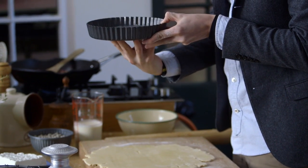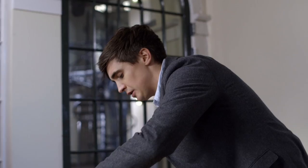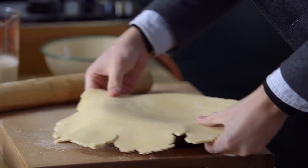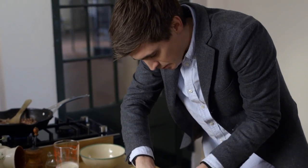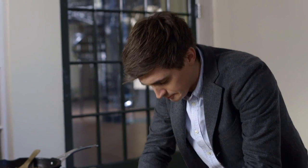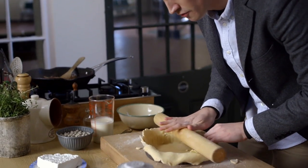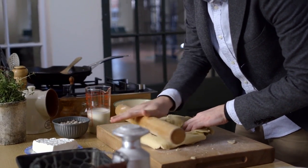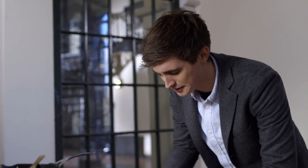This is looking pretty good. The best way to make your quiche is in a deep tart tin with a fluted edge — do make sure that you have a removable base. I've buttered this one and it's really generously greased to ensure I can get it out. The best way to transfer your pastry is to drape it over your rolling pin and then drape it into that tart tin and push it down. Just push it in and there'll be no problems. Run your rolling pin over the pastry case and this will essentially cut off those pastry edges — possibly one of the best sounds in the kitchen.